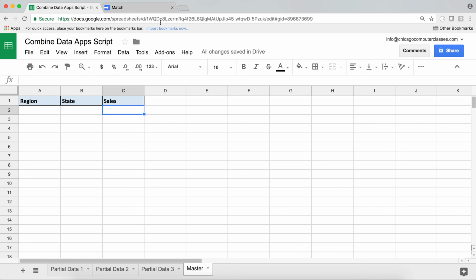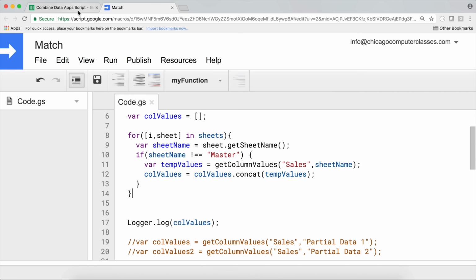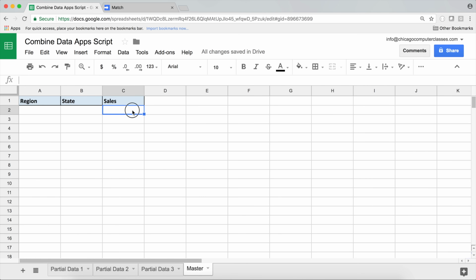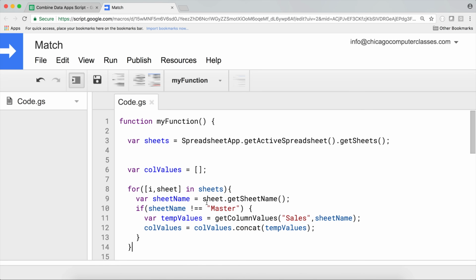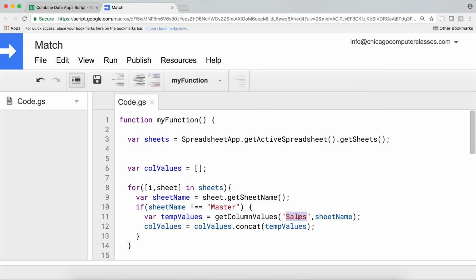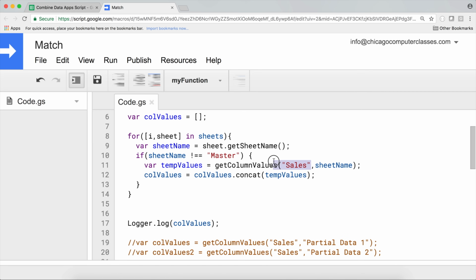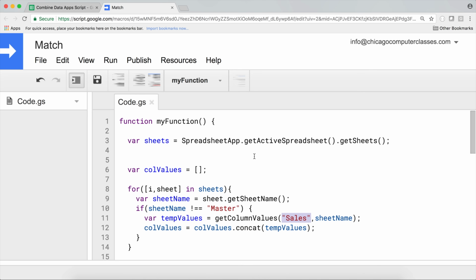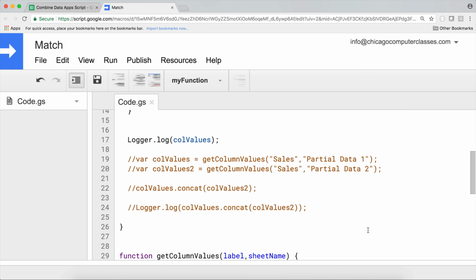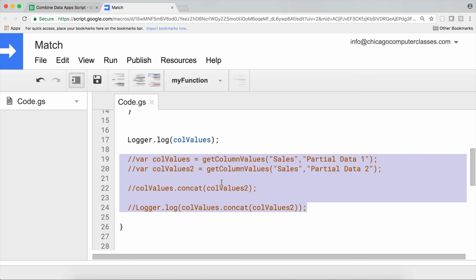Good. So now we have a whole list of all of our sales. Now we just have to basically put them here. So this is going to get us everything for sales column. Then we're going to do what? Well, first of all, let me remove all this junk.